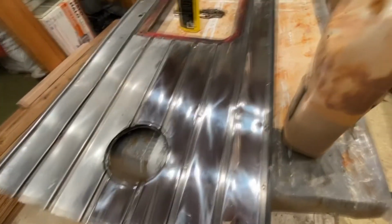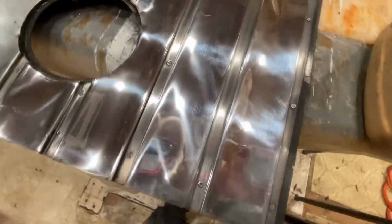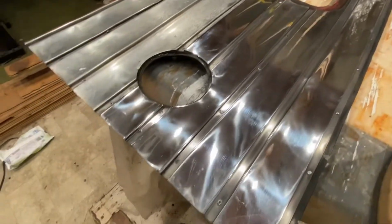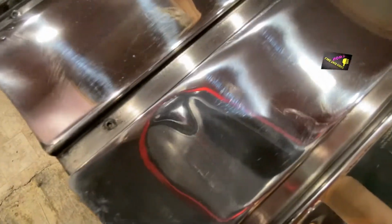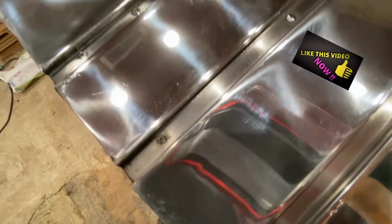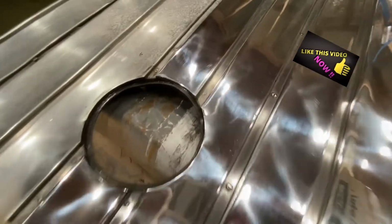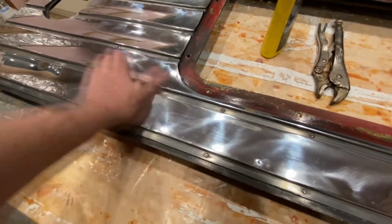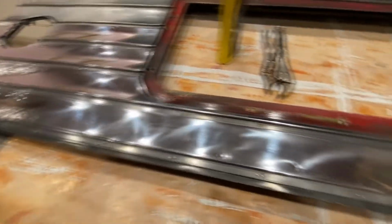Okay, I got it inside and started looking at it, and there's a lot of little scratches in it. But it looks pretty shiny. If I get a little closer, you can see there's imperfections in it. I could take the cutting rouge again and go over it, and I could probably get that stuff out of there. I don't know if I should, it's just going to oxidize. That's what aluminum does in the weather.